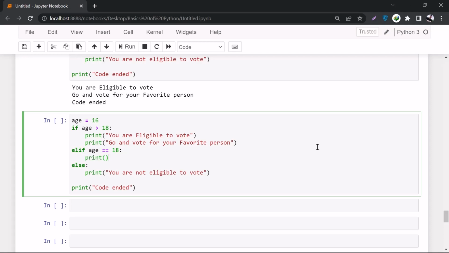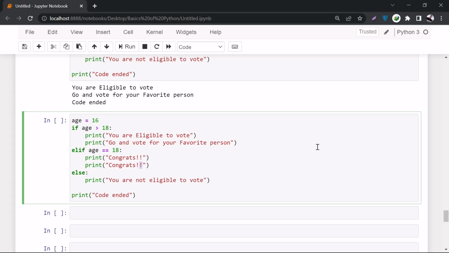So print congrats, okay, and then again print you are eligible to vote.